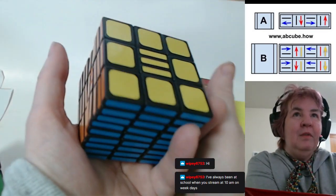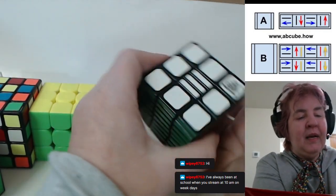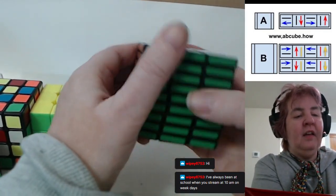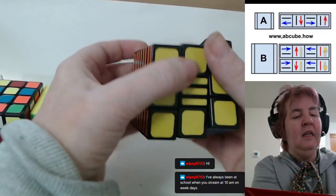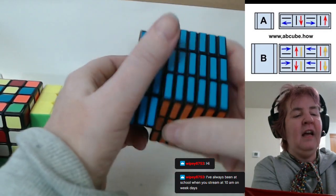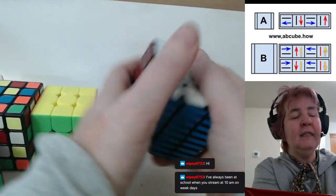This is my funnest cube. One of my funnest cubes. This is a wood-eaten 3x3x9. The yellow and white are as if it's a 3x3. And the other side has 9 slices. So it is the equivalent of a 9x9 with banding.